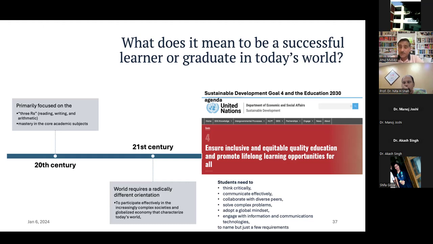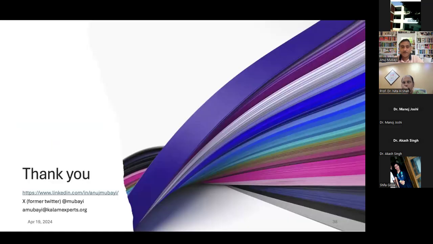Global mindset, how things are evolving in the global mindsets, is very important. And we have to learn other domains also, some idea about other domains. Suppose you are a mathematician and want to work in the healthcare sector, you have to know the terminology or the way people are studying and modeling in the healthcare sector. Sufficient information, domain expertise, it is called. So things have drastically changed from the last decade to this decade. And the new skill set, UN has already highlighted it in 2015 in the Sustainable Development Goals. I will stop here.